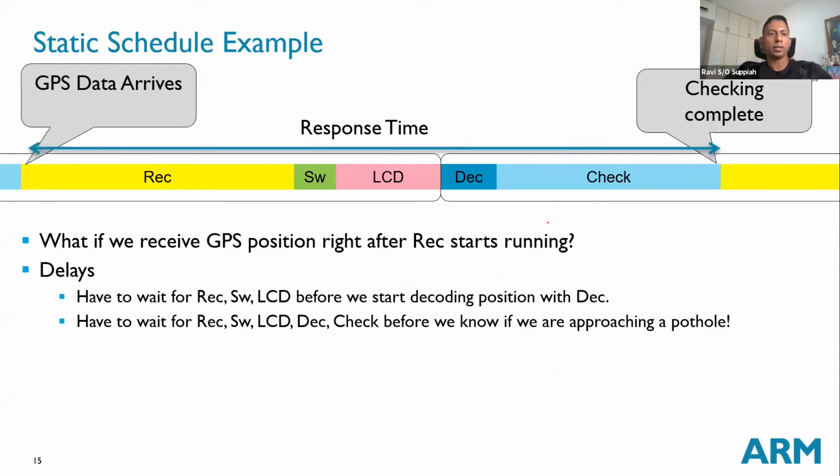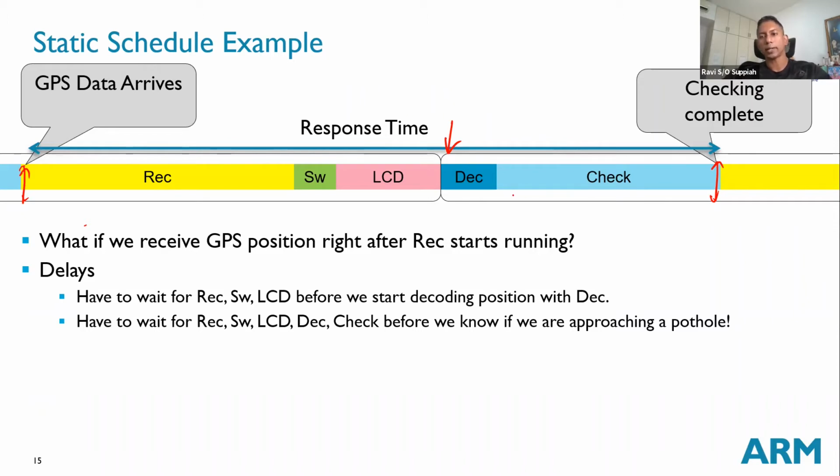Let's look at this situation here where the GPS data arrives after I finish the decode instruction. Because the objective of the decode instruction is to actually analyze this GPS data and give me a sense of where I am. But if the new data arrives just after I finish that function, then I have to wait the full cycle before the next time. So from here, I need to wait until the full cycle, and then I can actually start to look at the new decode here. So I need to wait for the new decode to run after I finish the current cycle.